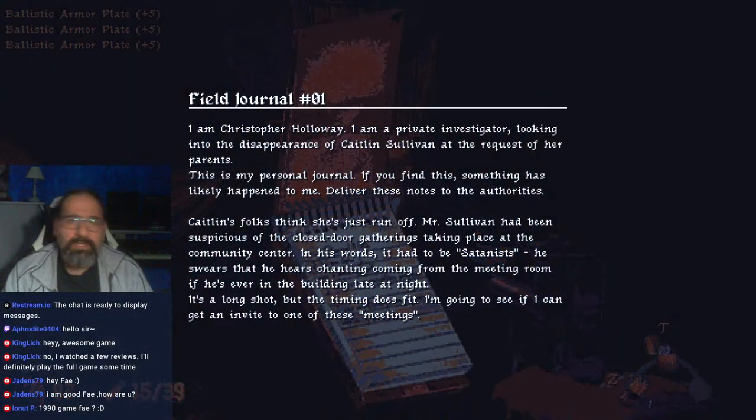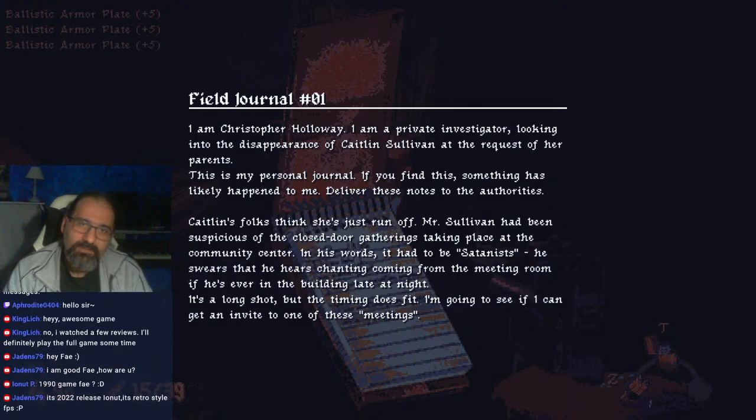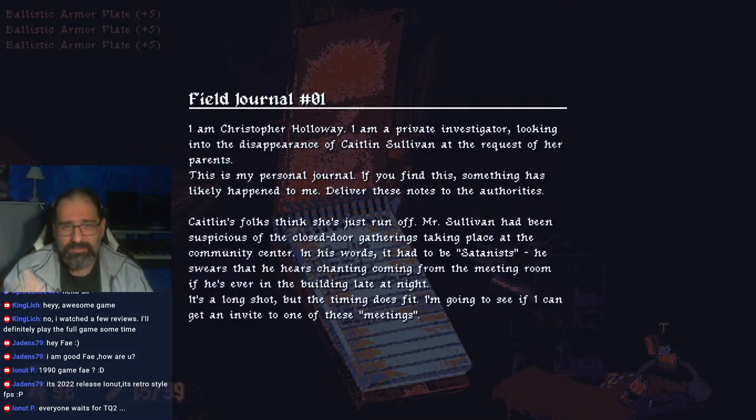I am Christopher Holloway. I am a private investigator looking into the disappearance of Caitlin Sullivan at the request of her parents. This is my personal journal. If you find this, something has likely happened to me. Deliver these notes to the authorities. Caitlin's folks think she's just run off. Mr. Sullivan had been suspicious of the closed-door gatherings taking place at the community center. In his words, it had to be Satanists. He swears that he hears chanting coming from the meeting room if he's ever in the building late at night. It's a long shot, but the timing does fit. I'm going to see if I can get an invite to one of these meetings.